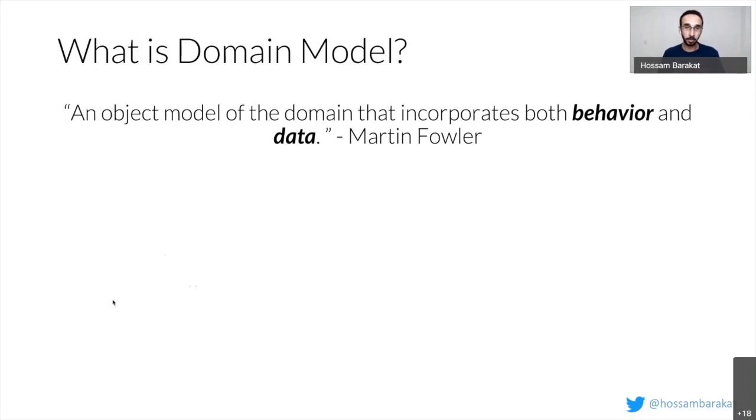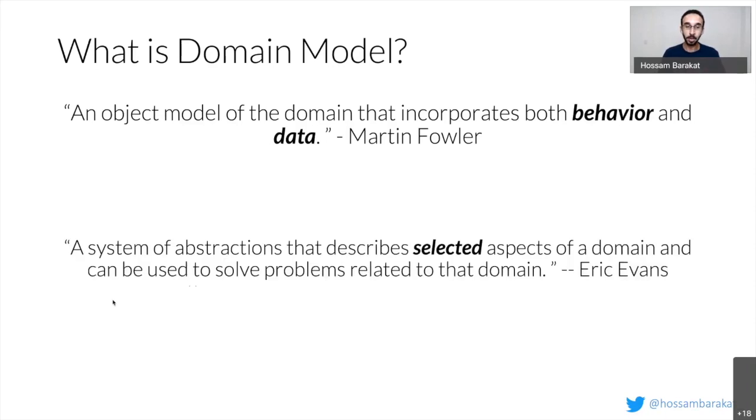There is another key definition for the domain model, which is that it's a system of abstraction that describes selected aspects of a domain and can be used to solve problems related to that domain. So as developers, we will not be representing every single aspect that exists in the business domain that we are working on. We will focus on the areas that will help us solve the business problem.